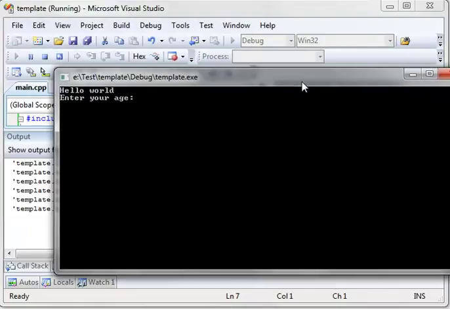Now I want to show you what happens if something goes horribly wrong here. So let's run the same program, enter your age, and instead of an age, let's type dog. You entered 0. What just happened? Well, C++ is a very dumb compiler, and what I mean by that is it doesn't realize you didn't enter an integer. It in the background tries to cast or convert dog into an integer. Well, dog's not an integer. Dog's not a number. So you can't do that. So C++ just behind the scenes says, okay, he entered nothing because he didn't enter a number. So you may get unexpected results sometimes. And when you do, you have to remember that C++ is a very stupid compiler.